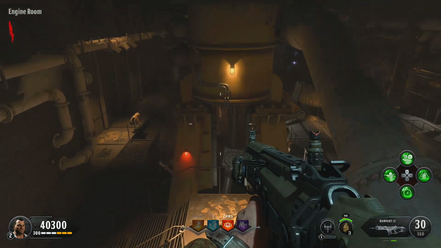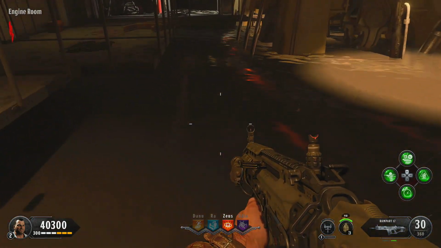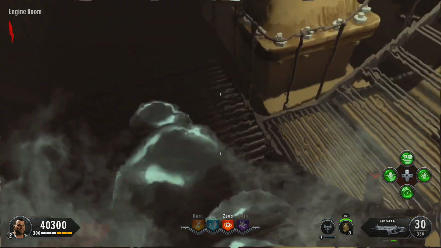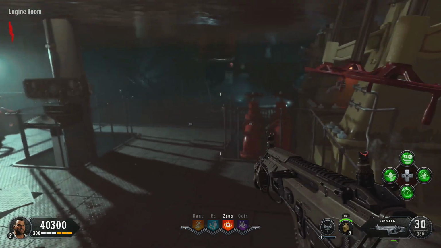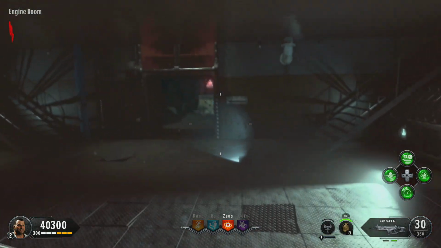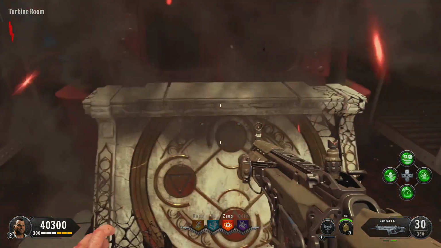And once you're in the engine room, what you'll want to do is drop down into the water, and if you turn around and face the direction we came from, underwater in a small room, you should be able to find your second pedestal of 4. Also, on the opposite side of this area, there is a valve you can turn in order to drain the area of water.